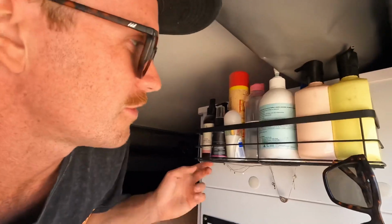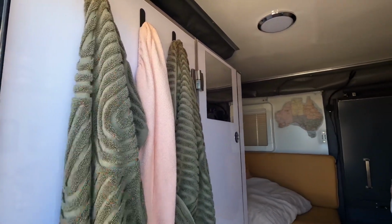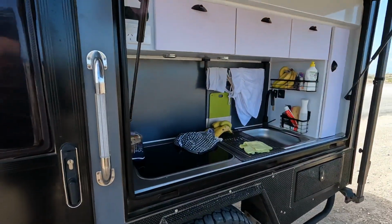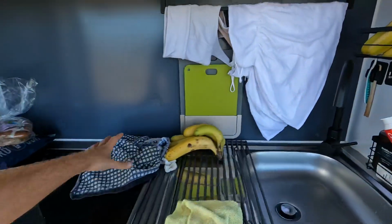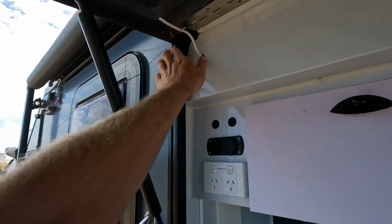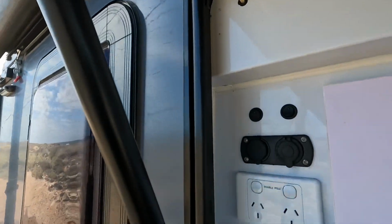Now these Fusion Lock shower caddies that we use, they don't come off. So I don't have to worry about them. These will definitely fall off. Everything else should be pretty fine. Similar thing in our kitchen, guys. Just make sure everything that you don't want to fall off is in a spot that you don't want it to break. In our kitchen, guys, you can actually see how shiny it is.